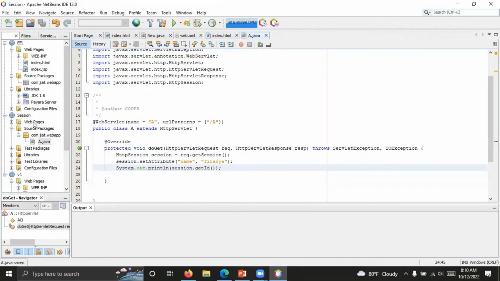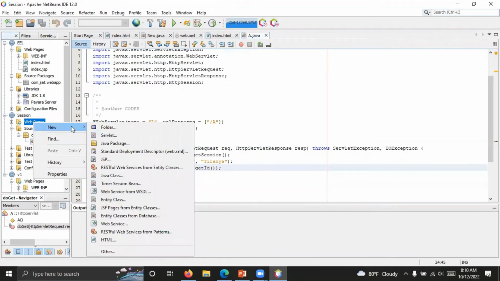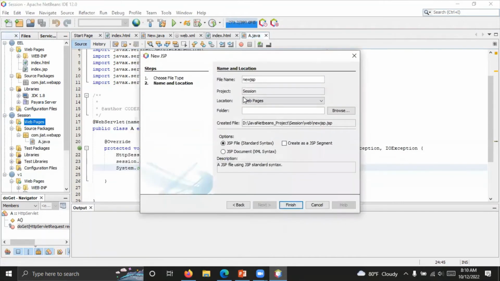Then I want to add the index JSP file. I add it as index.